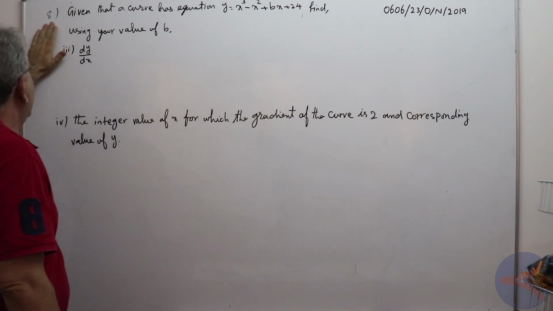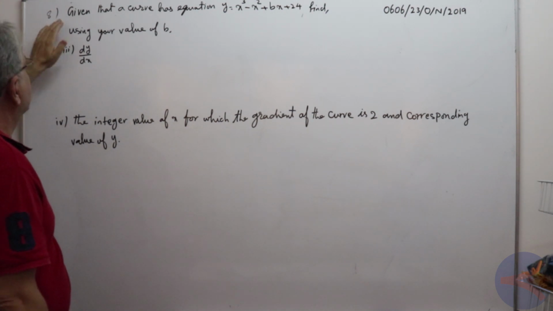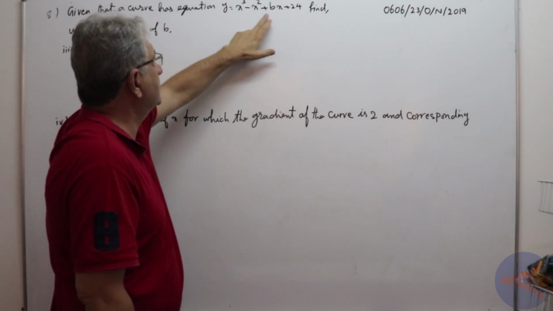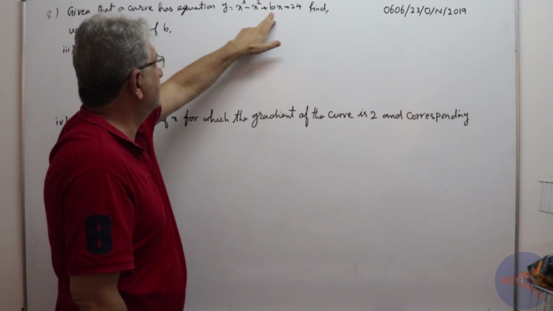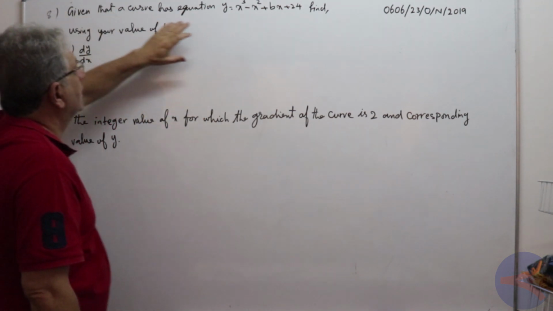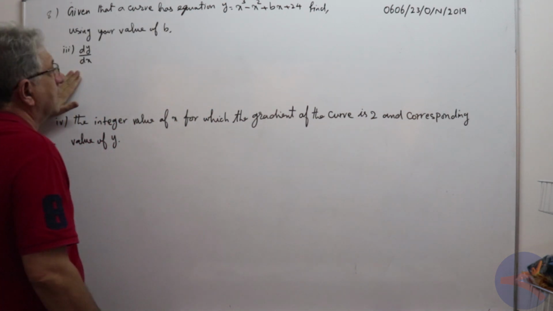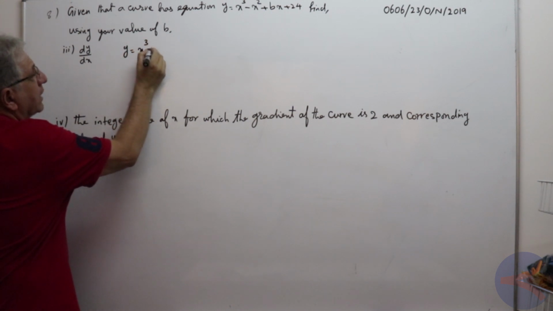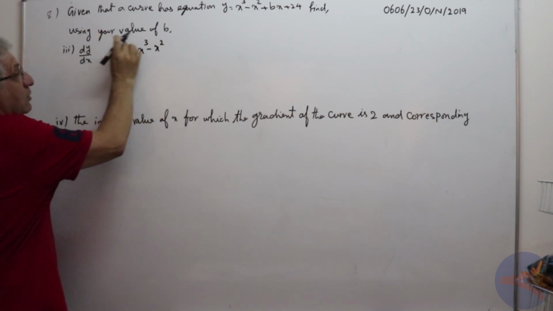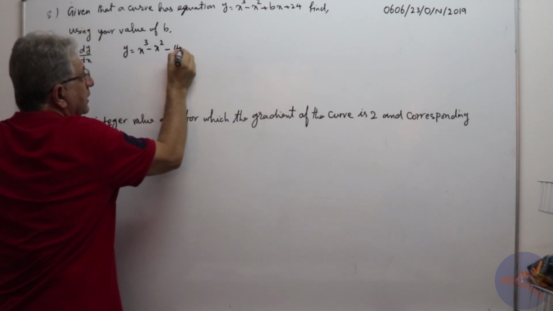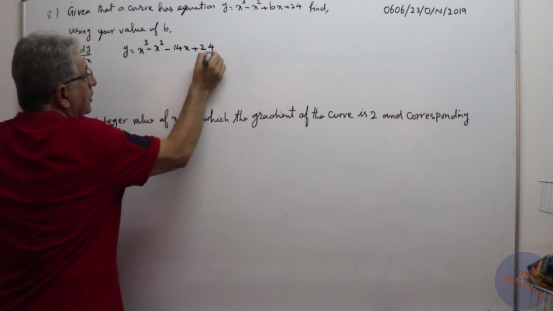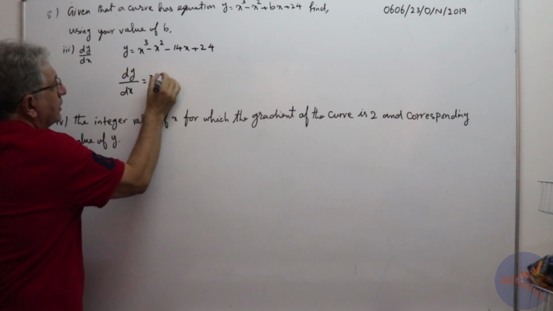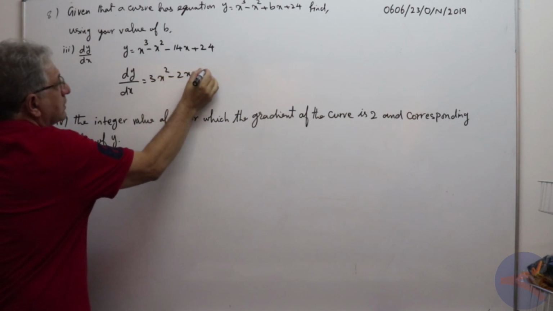Now we are going to do question 8, part 3, and it's the same equation, but now it is changed to the function y equal to this. We have already calculated that b is equal to negative 14. He's asking us to use the value of b that we have obtained and then find dy by dx. So it's a very simple question. We know that y is equal to x cubed minus x squared, and using our value of b, negative 14x, then plus 24. Now dy by dx is simply 3x squared minus 2x minus 14.